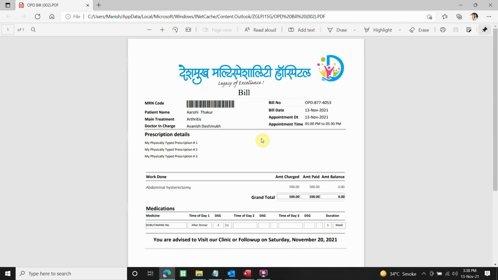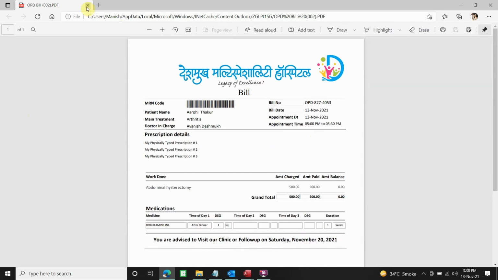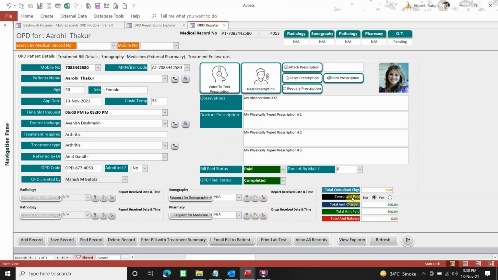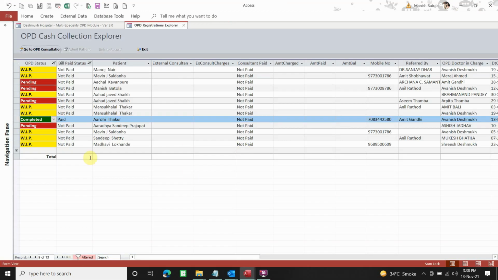This is what will be received by the patient. All right. So it reduces a lot of work of printing and communicating with the patient. All right. So that's when the payment is done. So the status automatically changes to completed.